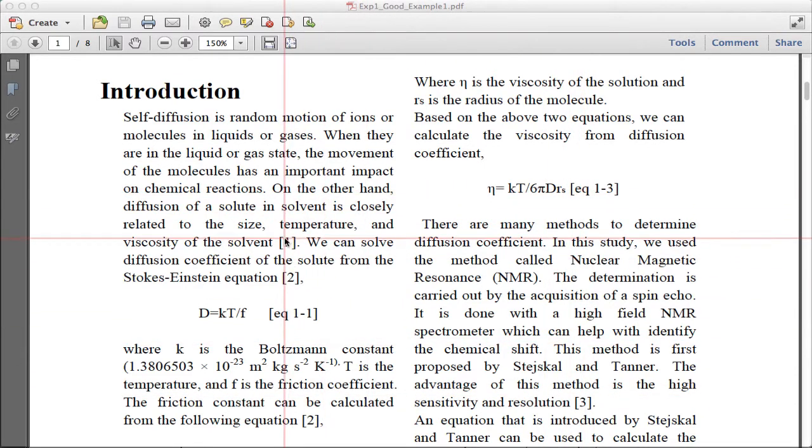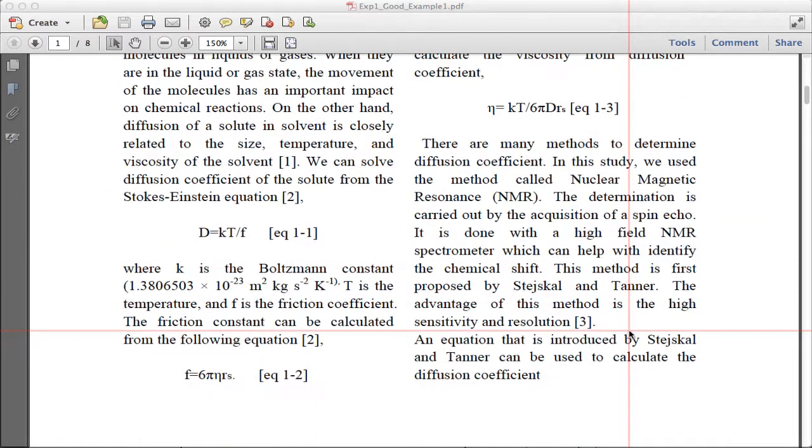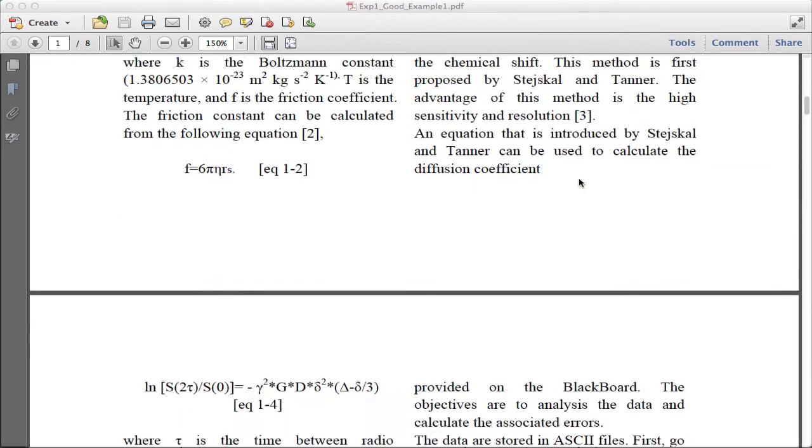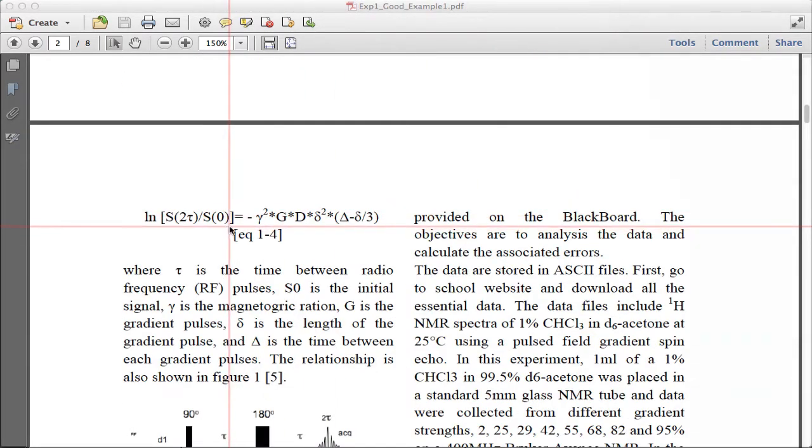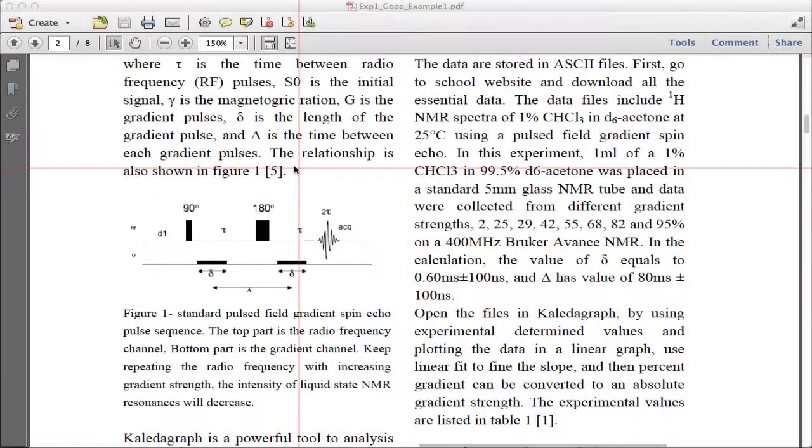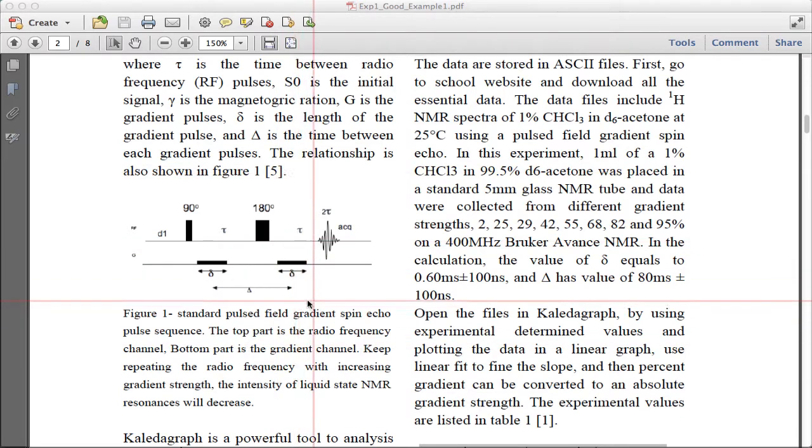The one thing I would say here is that they have very minimal referencing. They give about three or four references, but they quickly summarize what NMR was, and the diffusion, and some references they used to understand it. And then the equation re-manipulated that they used, and the pulse sequence in NMR, and again, with some associated references.